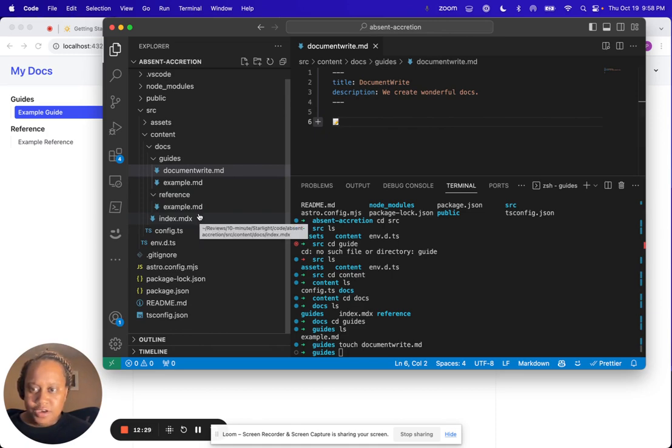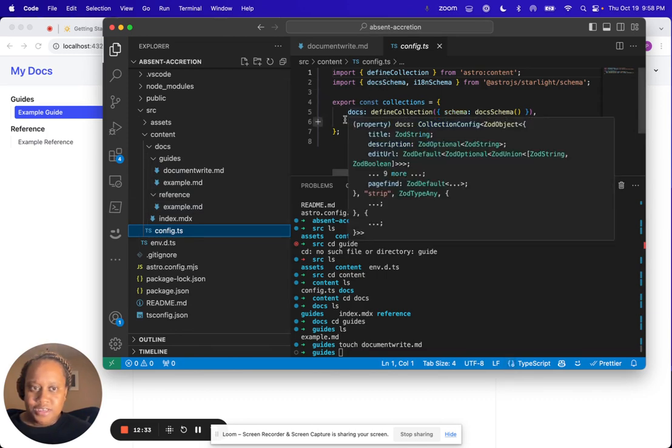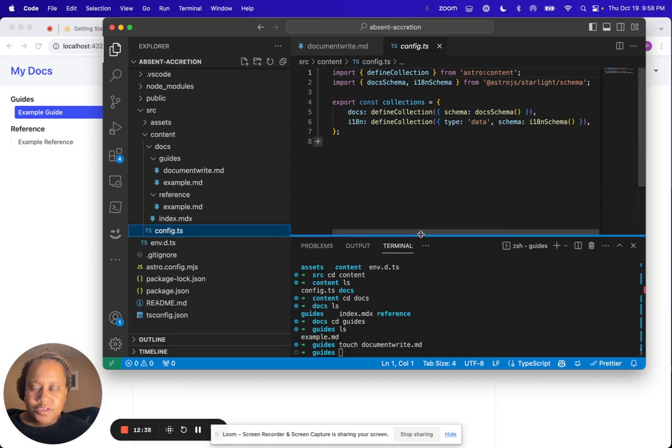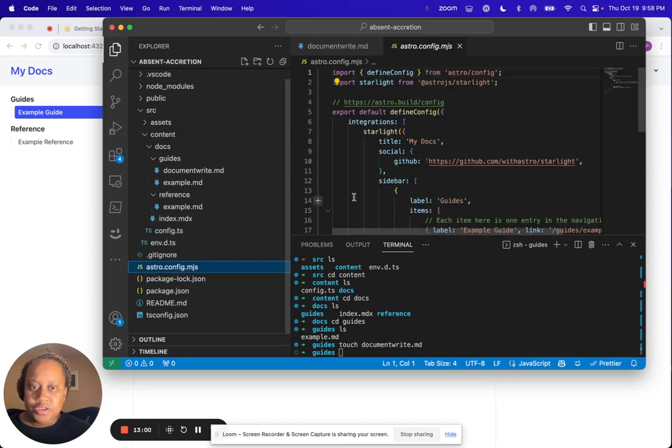We have the config. What's in the config? Oh, here's the schema. So if this is SSR, is this server-side rendering? All right, define collections. So here's docs, document right, example, index. I am not sure where that information is located.